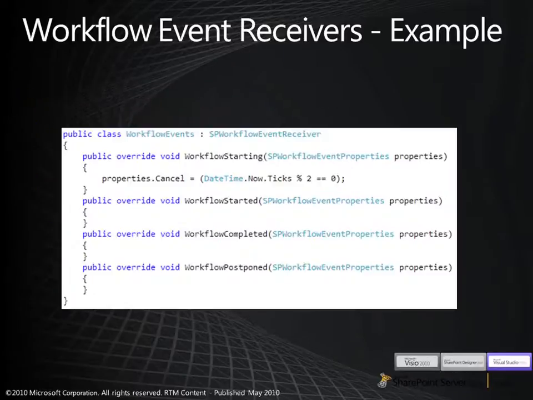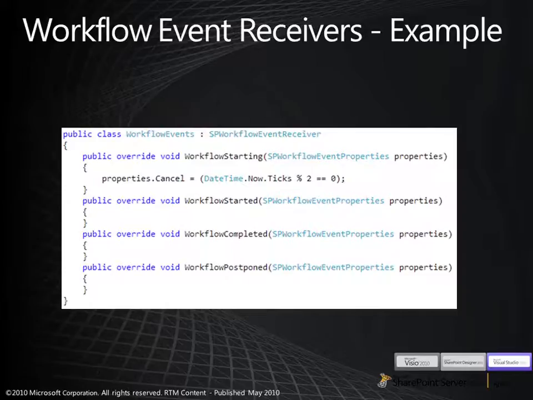This example shows the 4 workflow events supported by SharePoint 2010. They include workflow starting, which fires just before a workflow begins processing. This receiver is considered a synchronous receiver and supports the option of canceling the workflow before it starts. Other events, such as workflow started, workflow completed, and workflow postponed, are considered asynchronous events, and a call into code is waiting for events. However, those events cannot control the execution of the workflow.